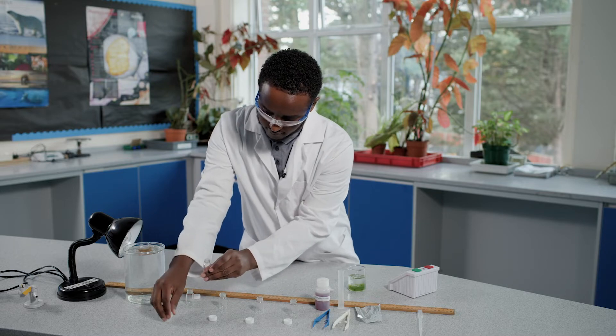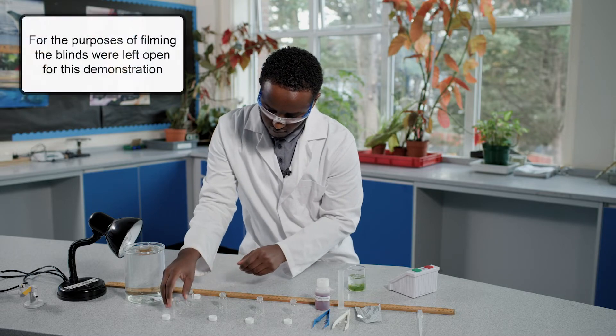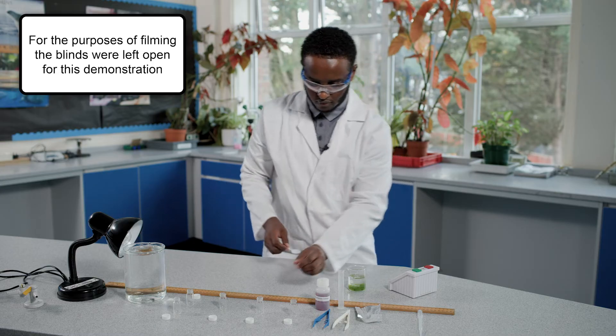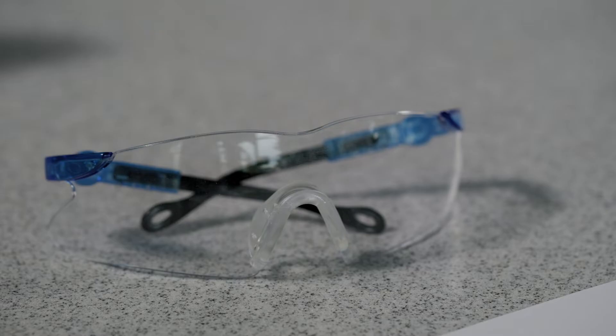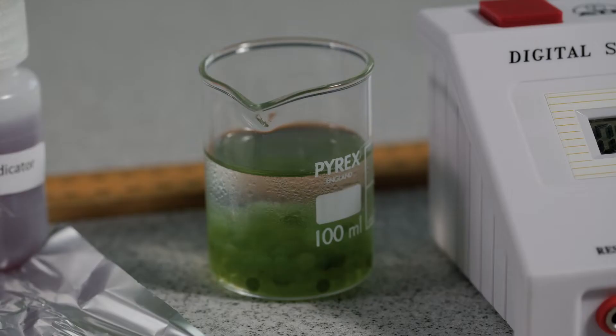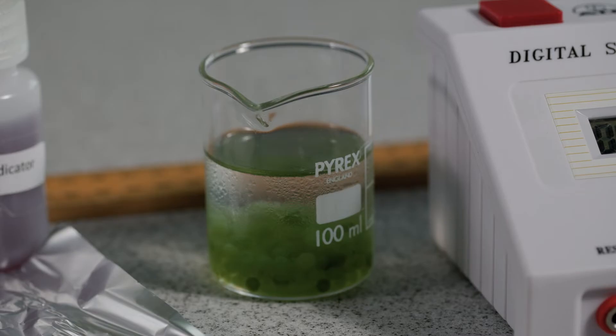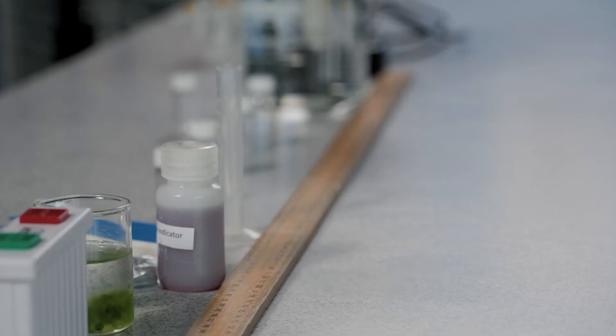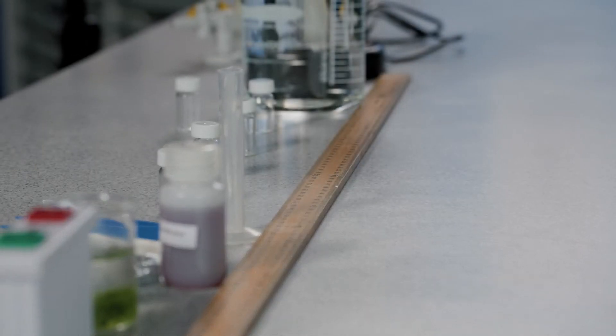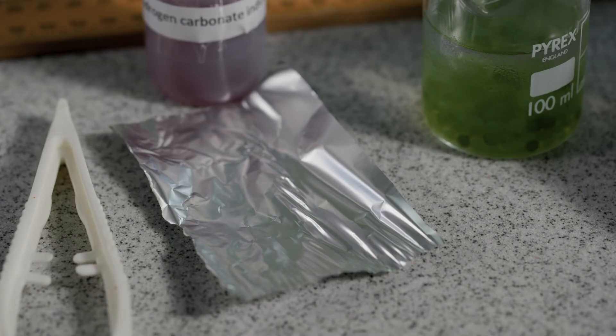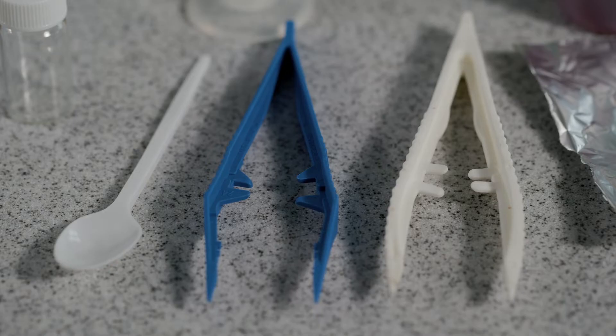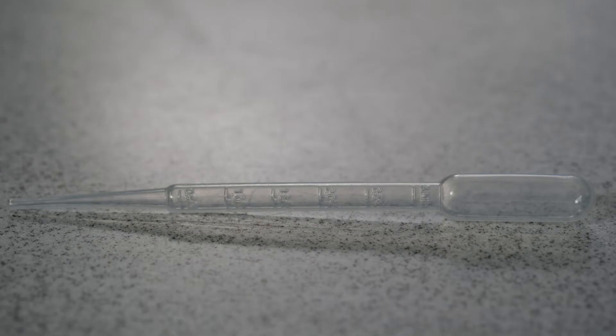To carry out this experiment you will need the following: an area of the lab that can be shielded from external light sources, for example behind a closed blind, eye protection, PGU bottles and caps, beaker of algae balls, hydrogen carbonate indicator, lamp and heat filter, meter ruler, 10 milliliter measuring cylinder, kitchen foil, stop clock, plastic forceps or a spoon, and a pipette.